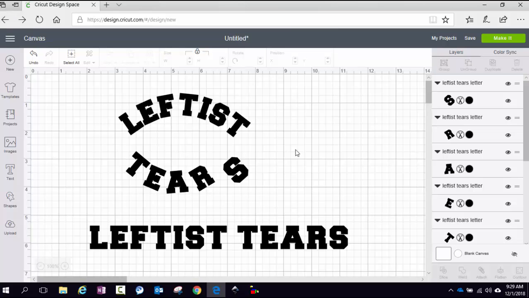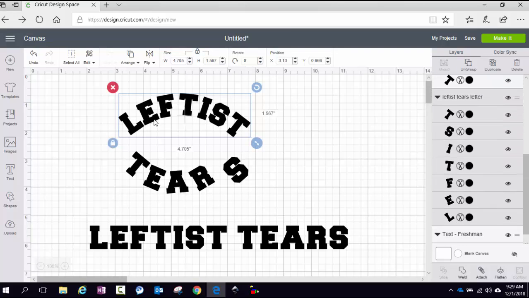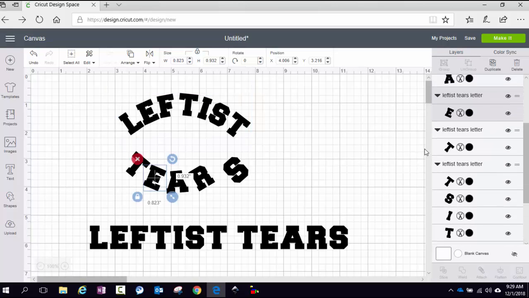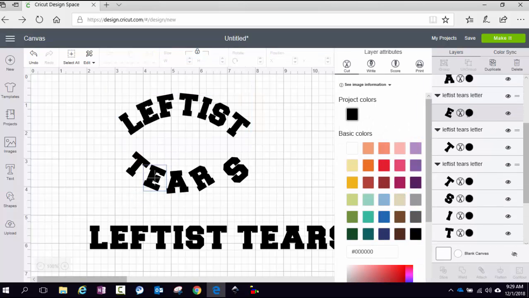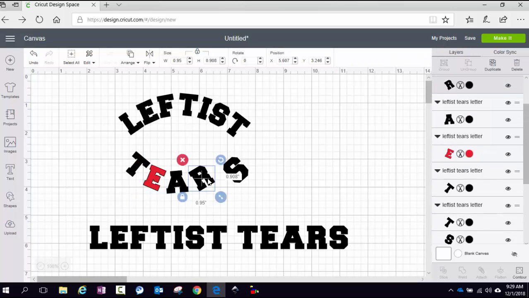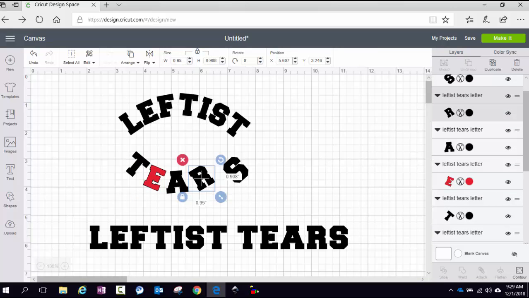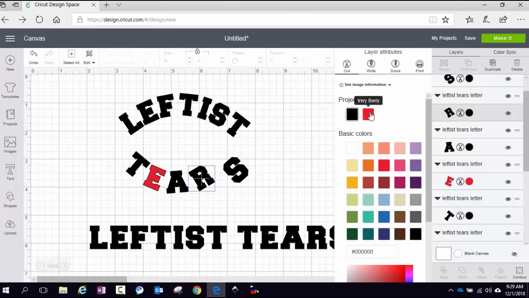The fun thing is if you know you're cutting these out in different colors, when you separate them, you can say, okay, this is going to be part of the red sections. So you can tell it the colors that I'm going to cut out in.